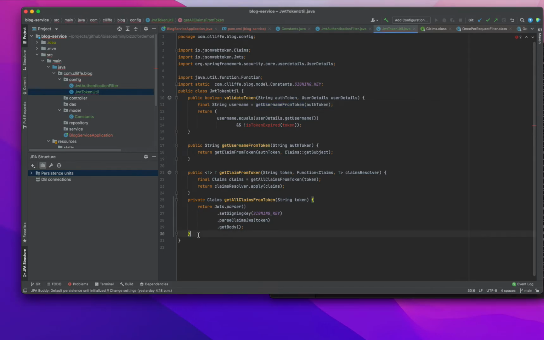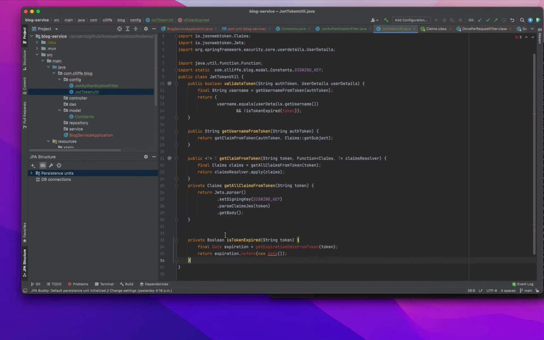So I am defining that method here. In validate token, I will get the token and also the user details, and I will take the username. I'm getting the username from the token, and I will compare that with the userDetails username.